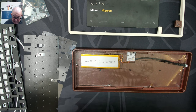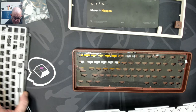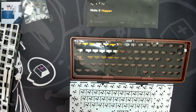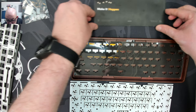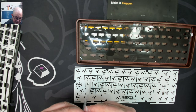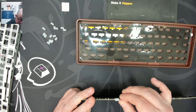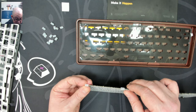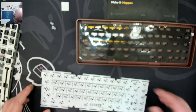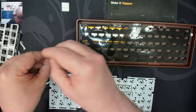All right, so I want to say this is going to go. I know that before we start plugging this in, let's go ahead and get you out of the way. Make sure we don't bump you. Let's go ahead and put on these socks. So we're going to go ahead and install the socks. They have a horizontal slit, and basically we just want to slip one over each of these protruding tabs. All right. Looks like they were kind enough to include some extra pads in there, which is always appreciated.